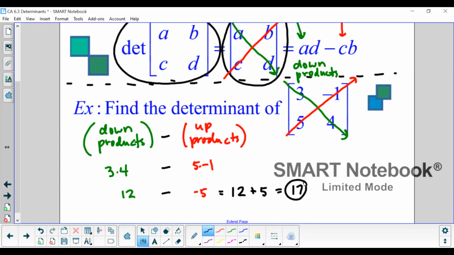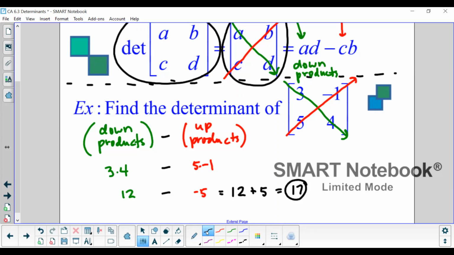I have a question. So the -5 becomes +5. Is that because of the negative and the other? Yeah, because we're subtracting the negative. Oh, yeah, yep. I couldn't tell if those dashes were negatives or if it was like a divider. Oh, no, it's a minus. Okay. No, I could see that. All right, so that's how to do a 2 by 2 one. That's pretty straightforward. But we're going to level up a little bit and do a 3 by 3 one.